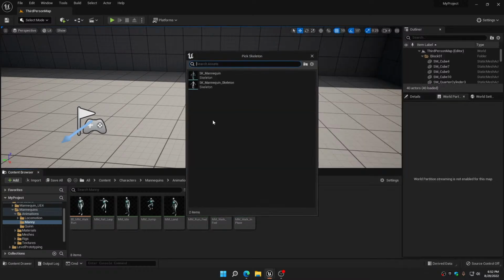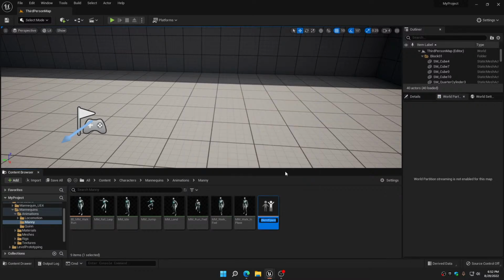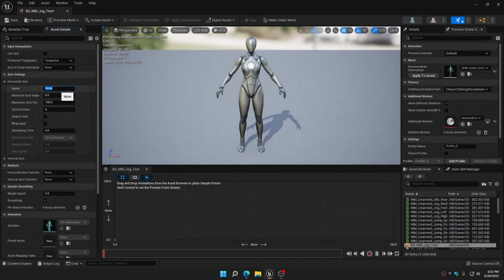So let's do this. And that'll be for the mannequin, and we will call this BSMM jog test. You guys remember that name. And so the horizontal axis is going to be direction.